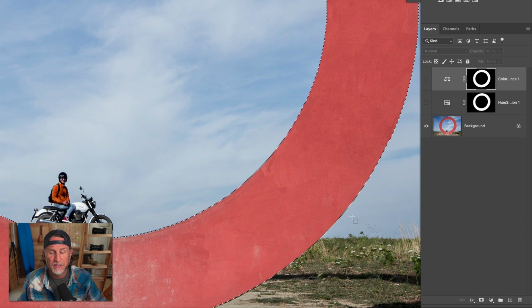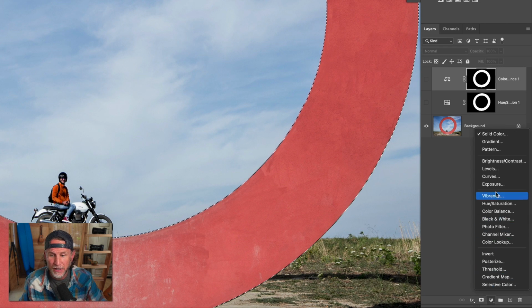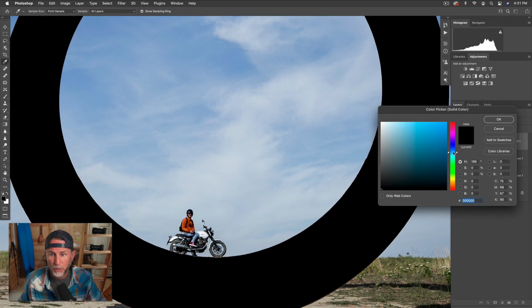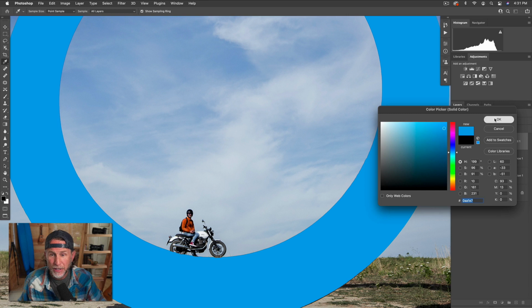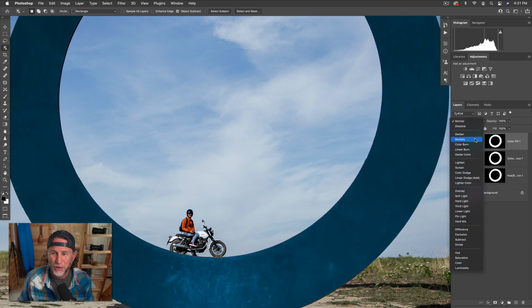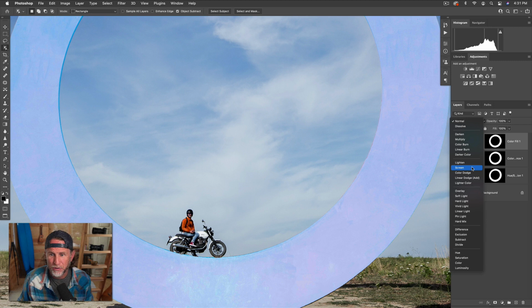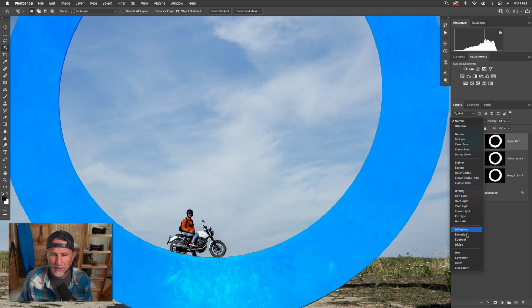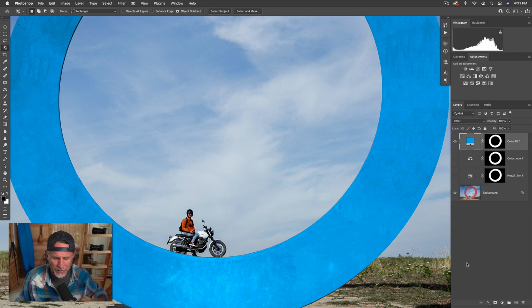Well, whenever you have an active selection and then you click on an adjustment or one of these adjustment layers like solid color, what that will then do is it will make sure that that's only showing up in that selected area. Now it's showing up, but it looks kind of fake and painted on. If that's the effect you want, great. But if you want it to blend in, you know what blending mode you use, right? Of course, you could try multiply. That can be kind of cool. Screen, that'll be a brightening effect. Soft light, kind of contrast. But typically, if you're working on color, you want to go to that color blending.